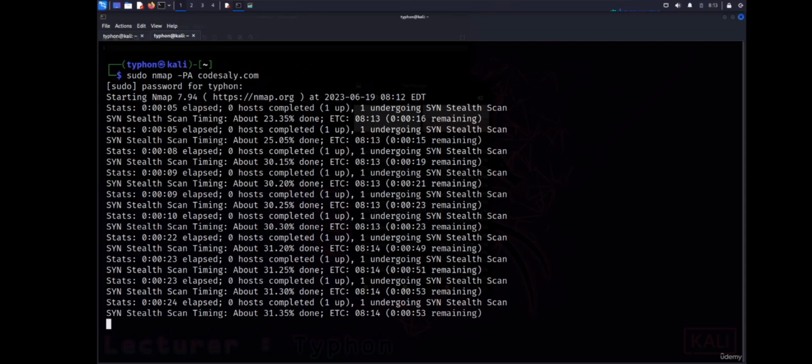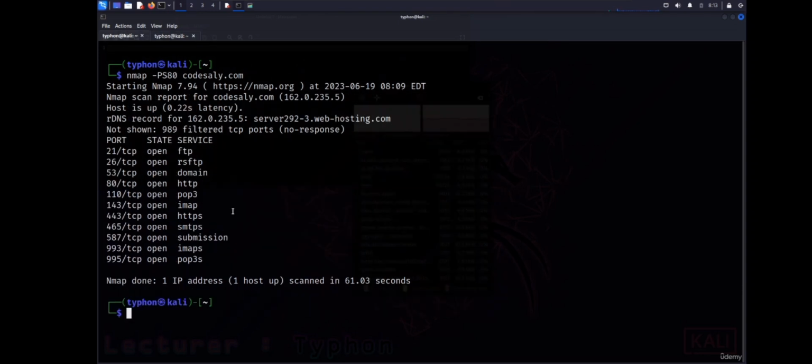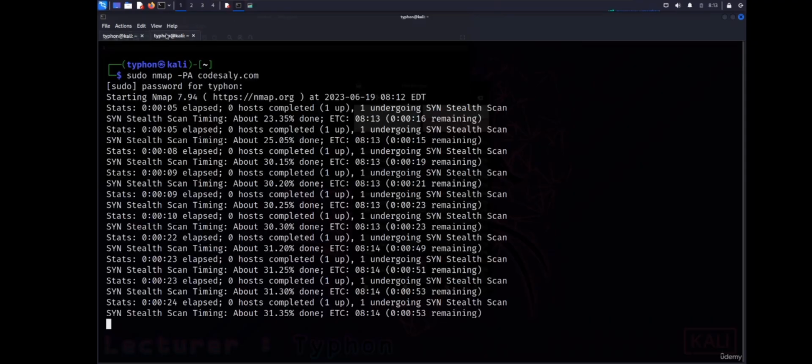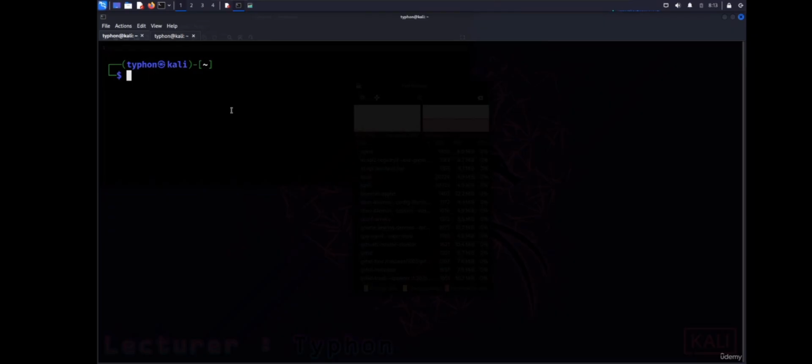So while this is running, we will go to another command. The output will display a list of hosts that responded to the TCP acknowledgement packet. For example, we can also use this on a local address.